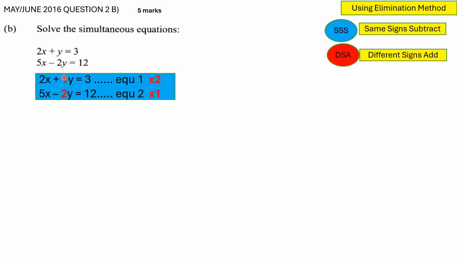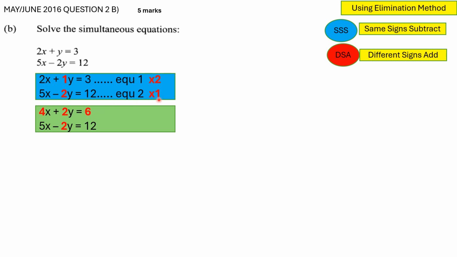So remember equation 1 had 1 as the coefficient and equation 2 had 2. So we do it by the opposite. So 1, 2 becomes 2, 1. We multiply by 2, 1, the opposite. And we multiply. So we're multiplying every term in equation 1 by 2. So that's going to give us 2 2's are 4, 2 1's are 2, and 2 times 3 is 6.